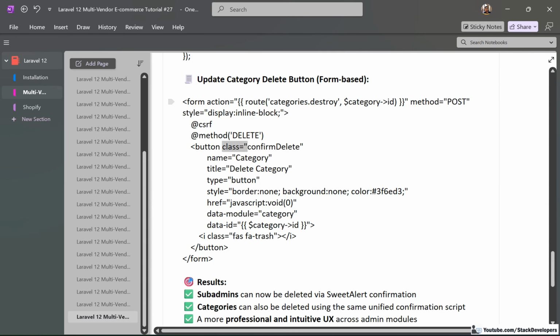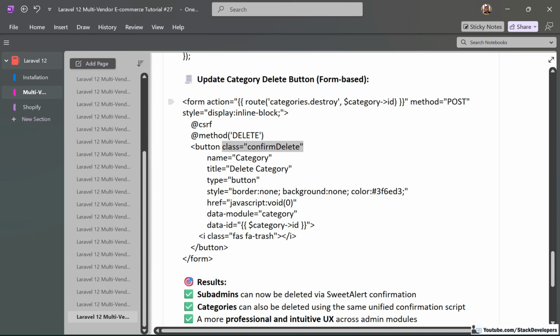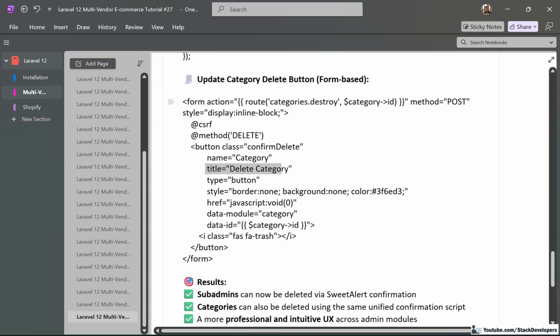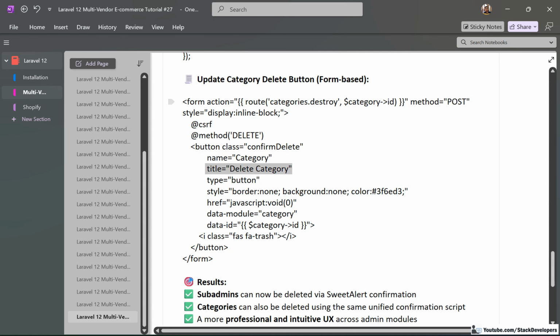We're going to use the class confirmdelete. Name is category. Title is delete category. Type is button. Style is the one that is already there.